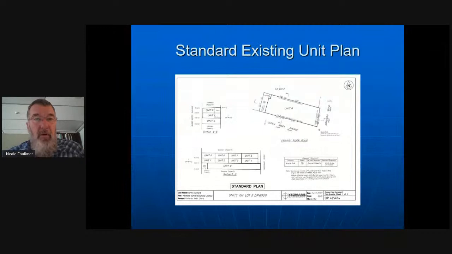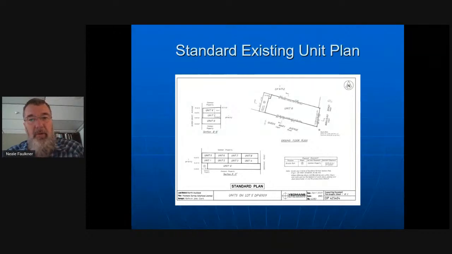Here's an example of a standard unit plan, say a historical one. This is in Auckland, Unit G, top right-hand corner, ground floor. It's got some retail space in it, and then above it there are some residential units, a typical scenario. Titles have issued. I'm now the owner of Unit G for argument's sake, and I've got 3 tenants in there, and I want to split those.